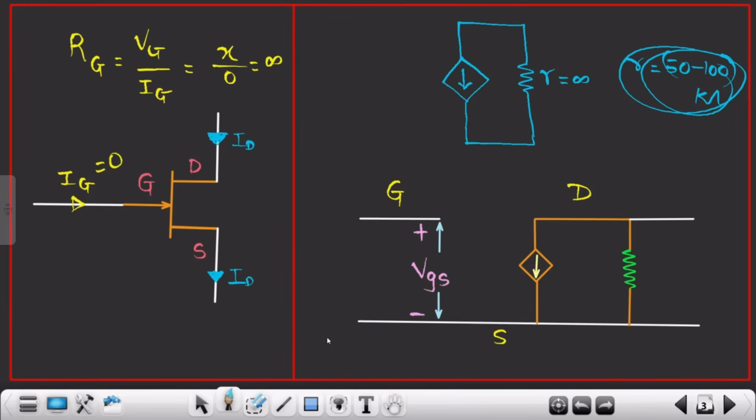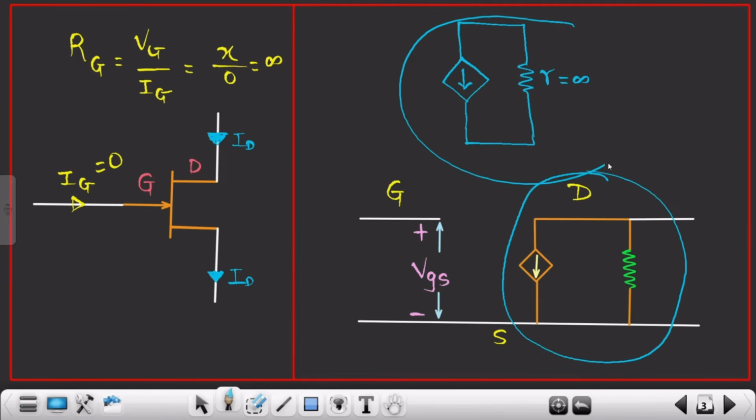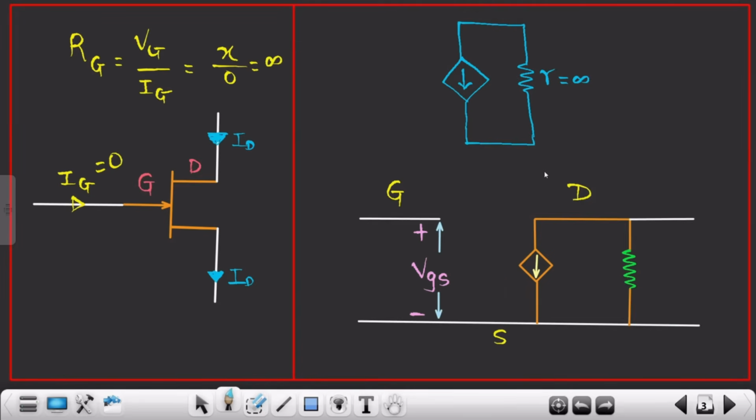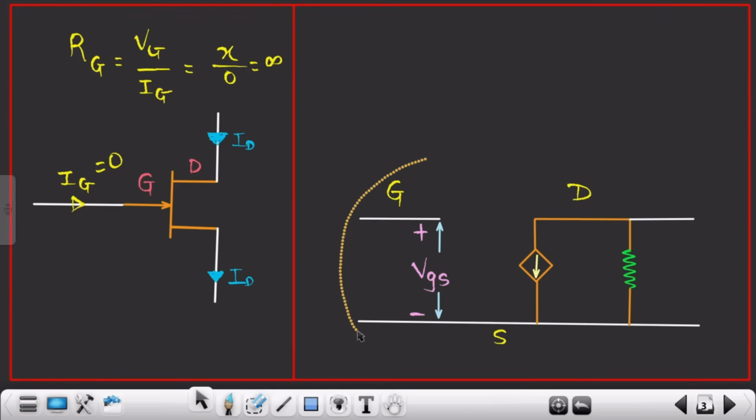So that's why, if you could see very clearly over here as well, to represent this particular current ID, we had represented it in this way. See this one, between drain and source. You can clearly see this is how we represented this particular value. I hope you are getting this particular part. Great. So now let me erase all of the thing. All right, so now let me move it a little above.